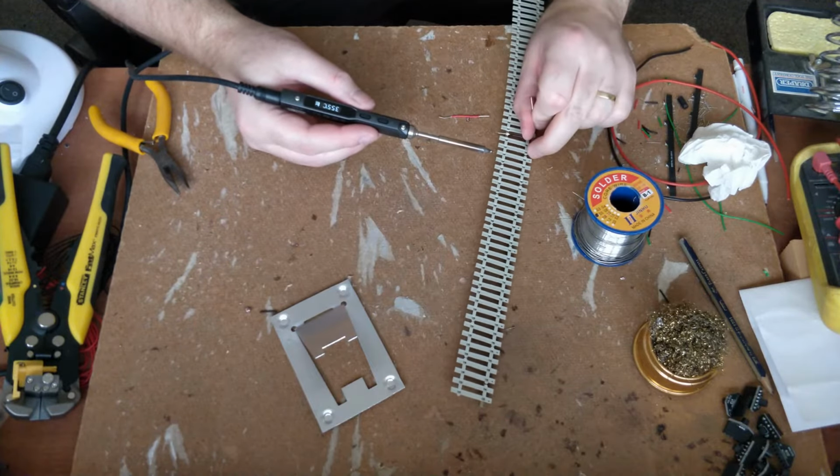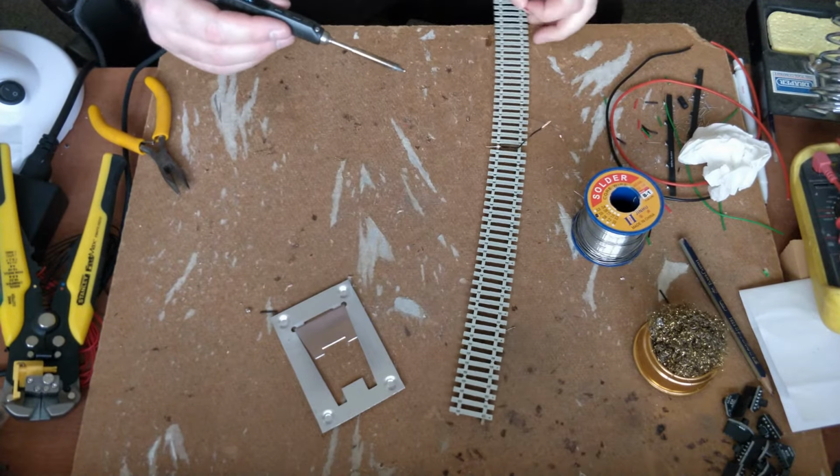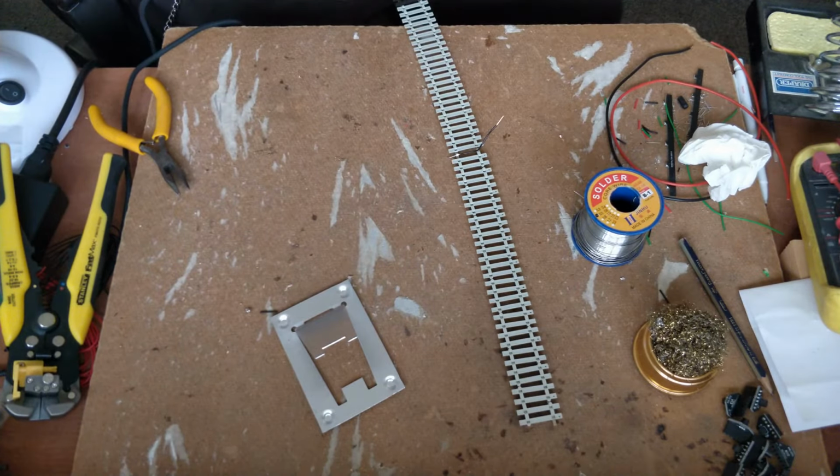Give the wire a good solid tug to make sure it's firmly attached. There's nothing worse than wiring up a dropper under the baseboard, only to see that it's come away from the rail.